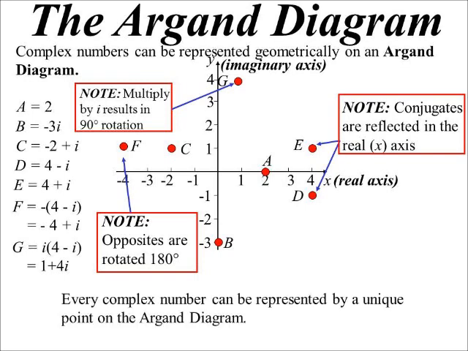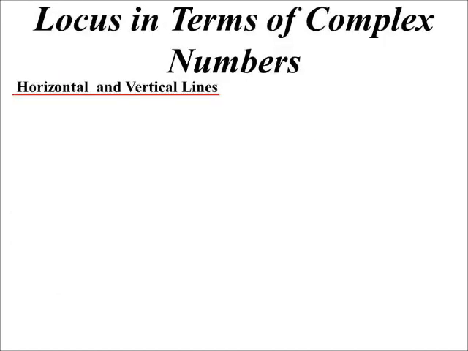Now, the beautiful thing about this is it means every complex number has a unique position on there, because at any point, there's only one complex number that could go there. It has to match up the real and the imaginary part. So we now have a visual way of representing numbers, just like we did with the number line. So this brings up a fun thing, locus. I know we love locus, however you say that word.